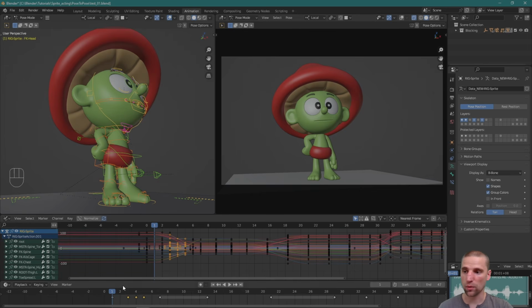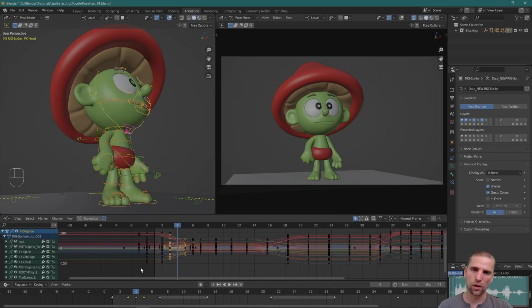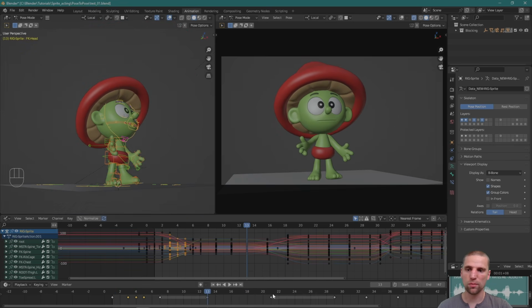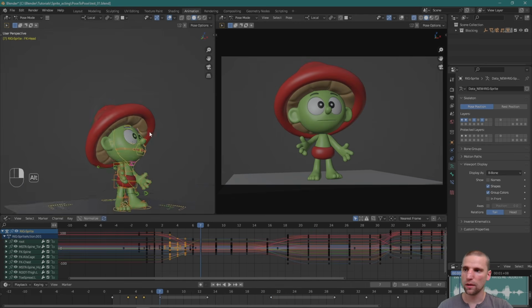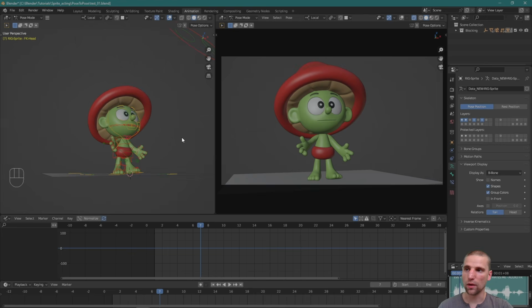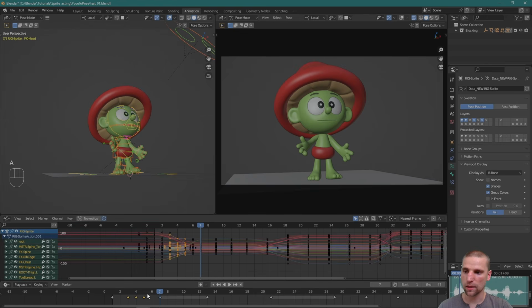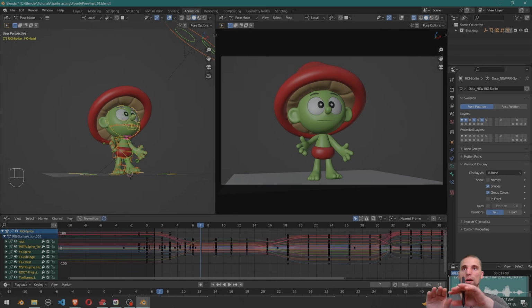Okay, so I'm happy with that. And it's a very quick move. So that's what kind of makes it a little more difficult here. As we build this breakdown together, I think it'll be a little more clear. But let's do the settle together. So A, select all, and I can see my keys here. And so now the settle is just a way to get into that pose, and then there's the hold, and that hold is very stiff. So the settle is going to make things softer while still retaining a lot of the feeling of that pose.